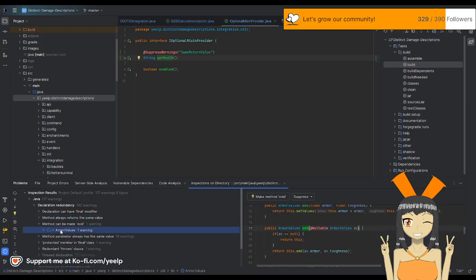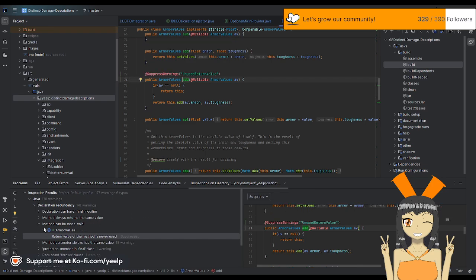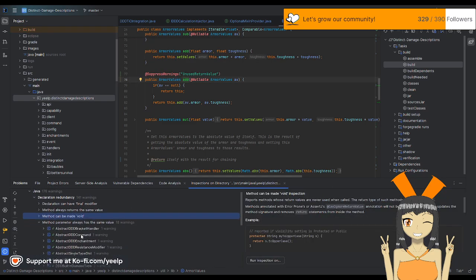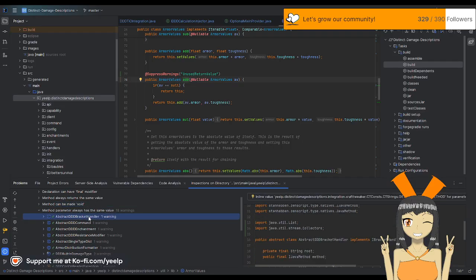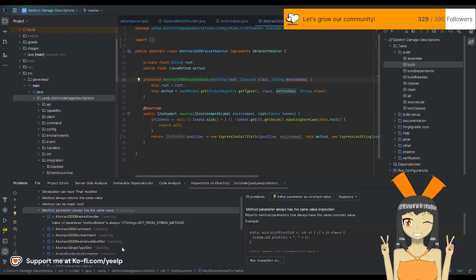Method can be made void. Method parameter always has the same value. Suppress for parameter.